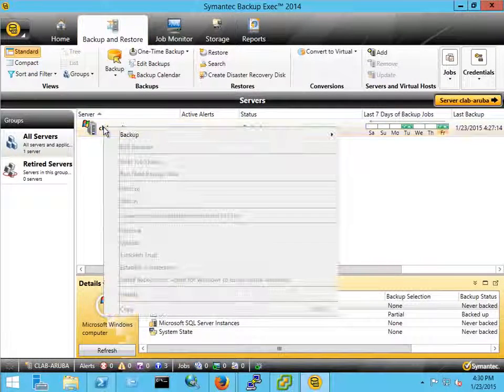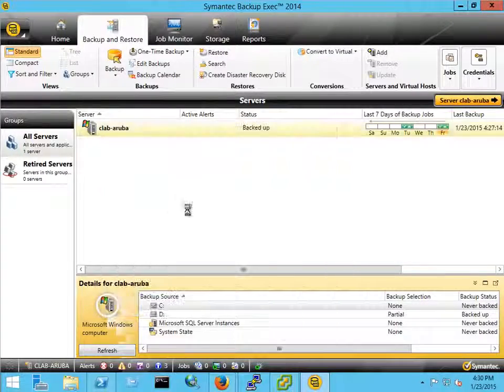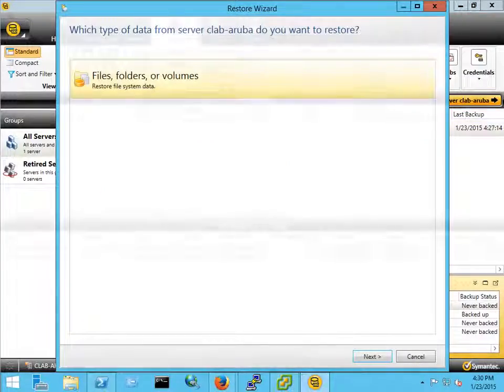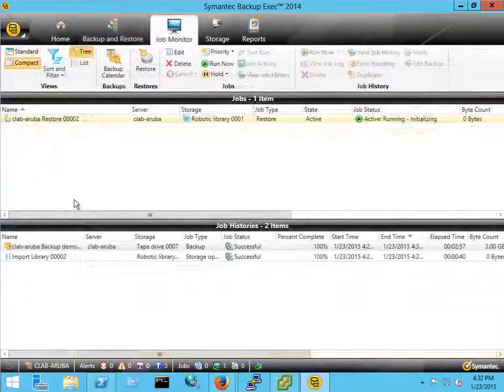All right, next we'll do a quick restore. When you run a restore job from the VTL, what it does is it first tries to find the data in the local cache, which is a quick, low latency way of getting your data back. Again, the local cache stores the most recently accessed data. So in this case, it's the first job that we've ever run to the VTL, so it's going to be coming from the local cache, so it'll be pretty quick.